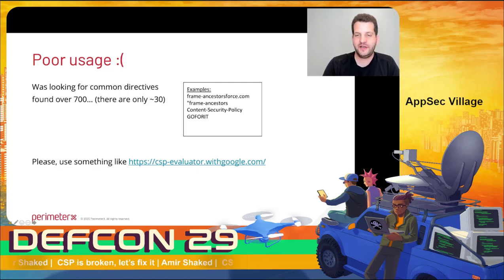I really have no idea what they were trying to accomplish with that policy, but a lot of mistakes of different kinds when actually trying to implement CSP: spelling errors, replacing the header key with the header content. The issue is that whenever the policy is invalid, it's just not doing anything, and there is also no reporting.